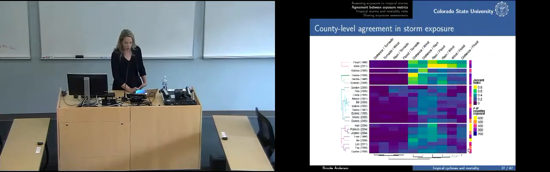Over here, this shows the total number of counties exposed, and I couldn't show all of the storms here, so I've only shown this for storms that had lots and lots of counties exposed, I think 250 or more, based on at least one of the metrics. And then these are grouped so that they have similar patterns. So in other words, here, Floyd and Irene had a pretty similar pattern in terms of which of the metrics agreed well with each other and which didn't.